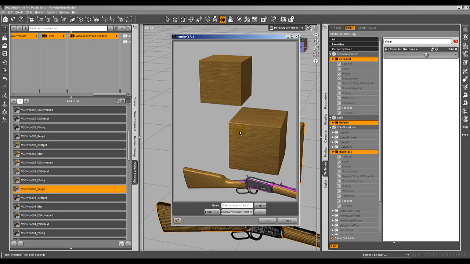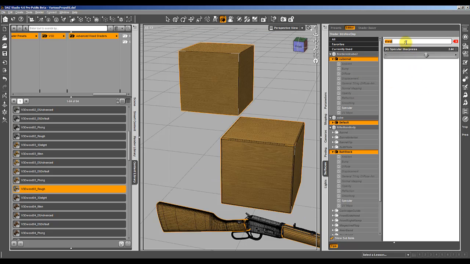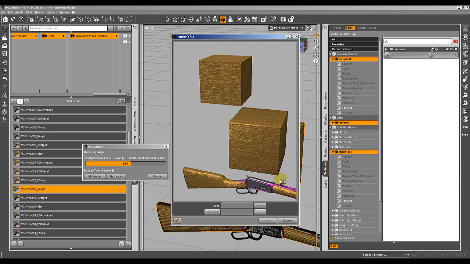bit more of the surface. So I have locked my glossiness initially. I've taken this value for the sharpness, which I like, and I wouldn't change the sharpness, but decrease the glossiness a little bit, by 10% for instance, and re-render again. And now it's changing just a little bit the aspect of the material.